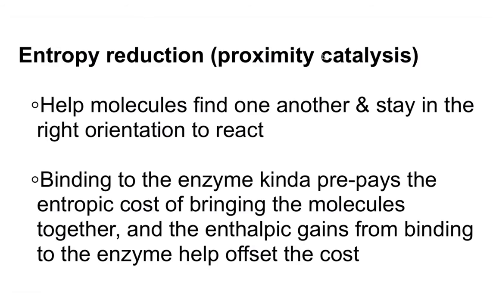Remember how in our free energy, we had that entropy component and we had that enthalpy component. And we said we wanted our entropy to be higher in our products than in our reactants. We want there to be more randomness, more disorder, in order for something to be favorable. But if we're bringing two things together, we're inherently having a loss of entropy for those two things in particular. But we can offset that loss of entropy by a couple of different things. We can make favorable interactions with that transition state, what we saw before with forming those interactions and lowering the transition state barrier.